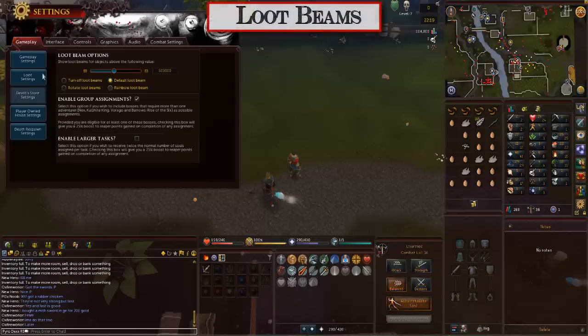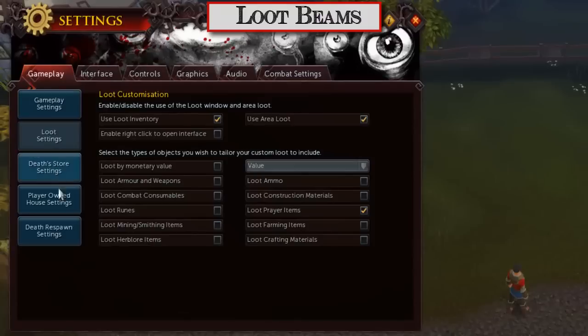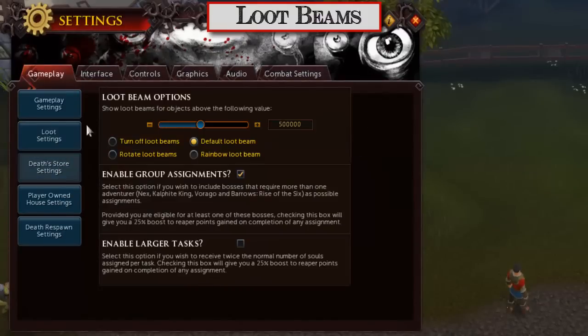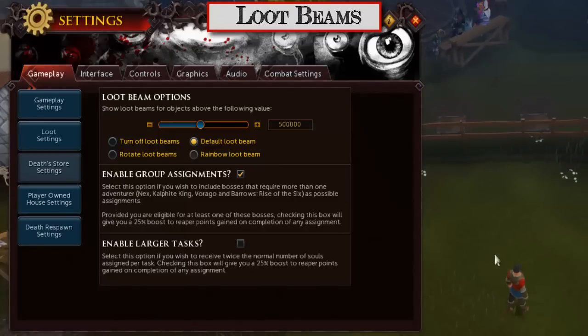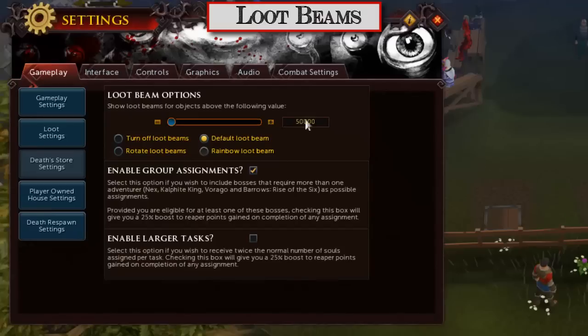A cool setting in RS3 is these loot beam options. So this is another setting under this gameplay tab. Go to death store settings and loot beam options. This is going to set your threshold. So if you get a really nice item that's say over 50k cash or monetary value, it will give you this nice golden beam and say a little thing in your chat box as well. So it'll tell you if you got say a whip and you don't realize, then you see the little thing in the chat box and the beam, and then you can go over and pick it up. So a good one to put is 50,001.